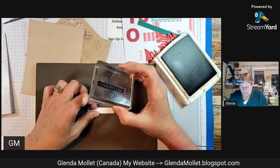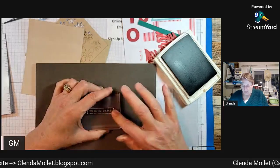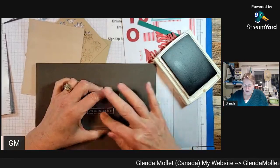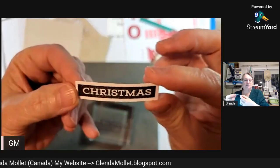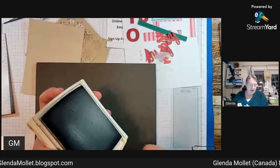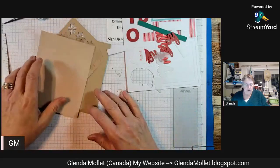Okay, here we go. Center that, stamp it. Hopefully it'll be nice. Oh, look at that. Perfect. I'm always leery because, you know, you don't get a lot of these things when you get them in the kit, and if you screw up, you could destroy your whole card.